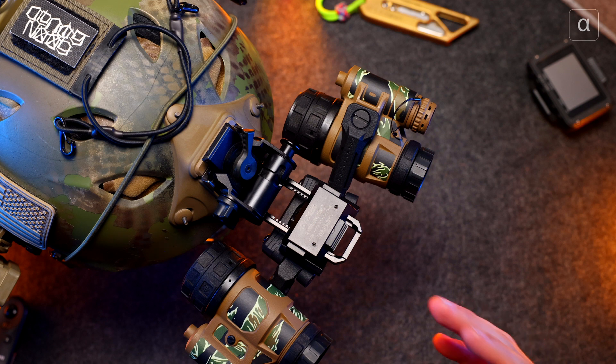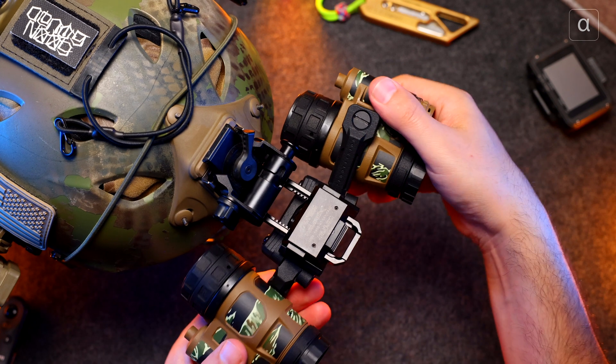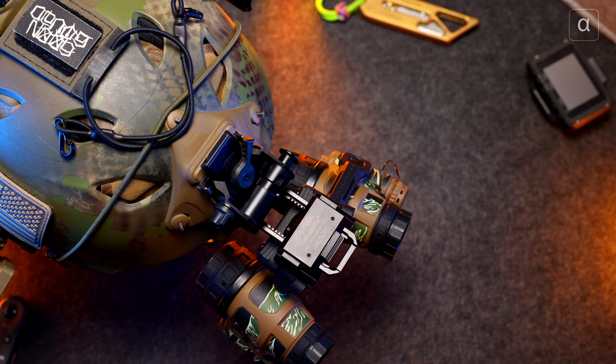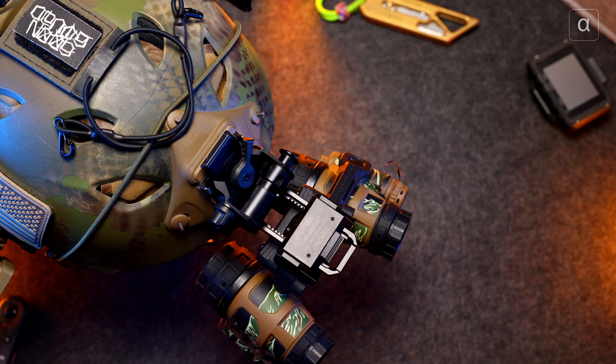I did that for many years, then after using what I think was a Mark 1 or Mark 2 Pano Bridge I was completely blown away by the performance. The only thing I didn't like was the weight — with two PVS-14s and a bridge it was really heavy. That's what made me look into RPO glass being so light, the lightweight diopters, and then when the Tantos came on the market and I got my hands on one I was so impressed. That's how the idea of a panned binocular setup became fixed in my brain.